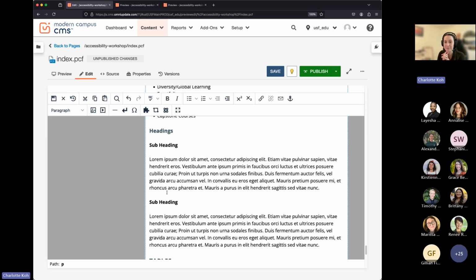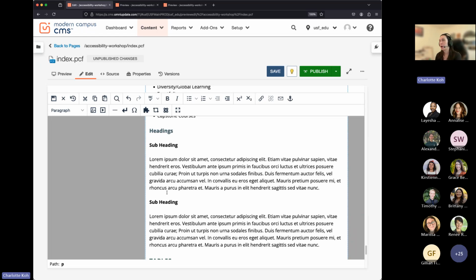Does indenting affect accessibility? If you're doing the indenting via spaces, it can, because what it's doing on the back end is just adding a bunch of little code bits. So it's preferable that if you have any indenting, you handle that via CSS. You want to keep your content as clean as possible and leave any styling to the system.